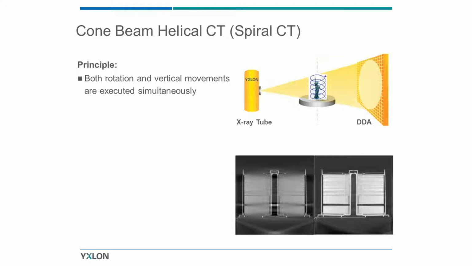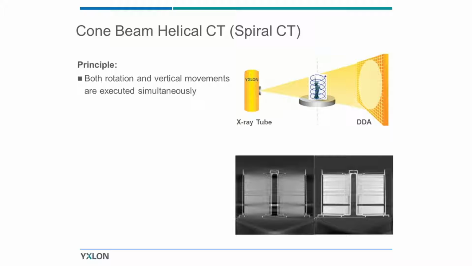So instead of having the vertical axis sitting still while you're rotating 360 degrees, you would rotate and move up or down at the same time, and the images you catch would be described on a helical, or some people call it spiral, path. With that, you can generate data sets that are in high resolution, but are bigger than the field of view in the vertical direction. So you can scan something that's larger, and you have a single data set with no need of merging, or you wouldn't see any joints or overlap or something like that.